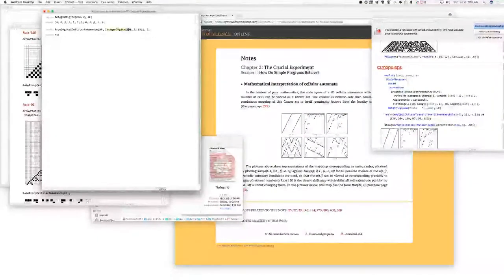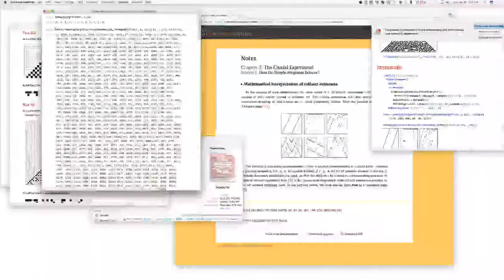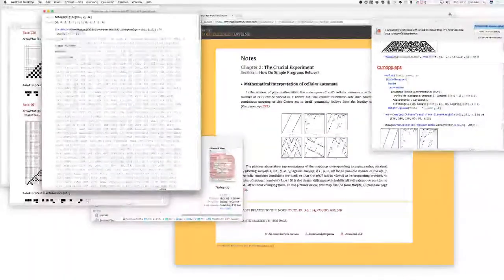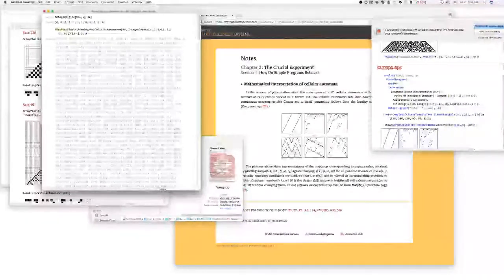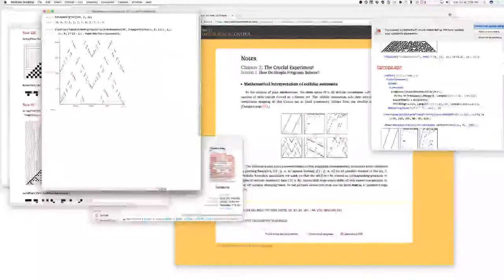Okay? And now for each of the numbers here, I can make essentially this map that says what the cellular automaton from all possible initial conditions, from let's say 0 to 2 to the 12 minus 1, will turn into. Okay, so they're all the results. And now if I say list plot of that, and I think I need to say aspect ratio, because I'm just going to copy what it said from the other side. I'm going to set aspect ratio to automatic. Then I should get a picture.